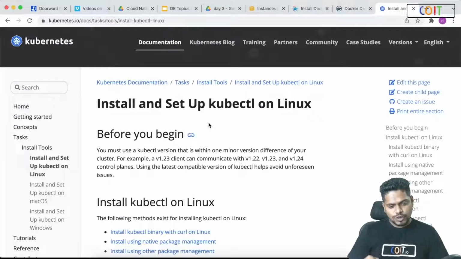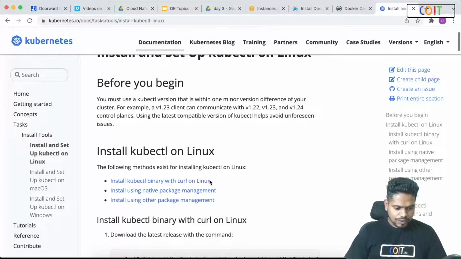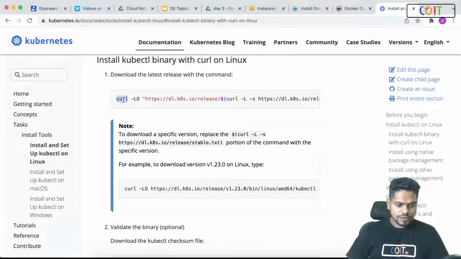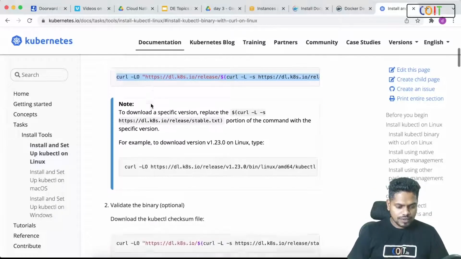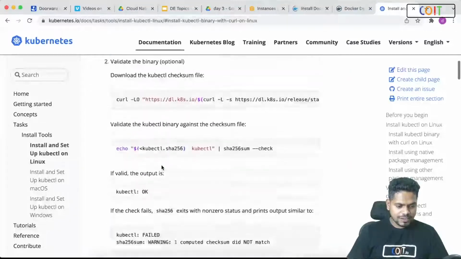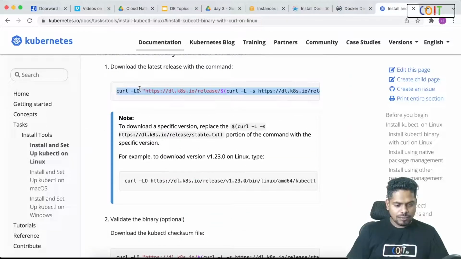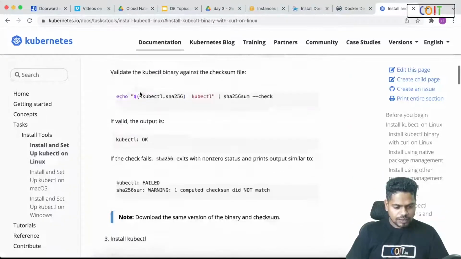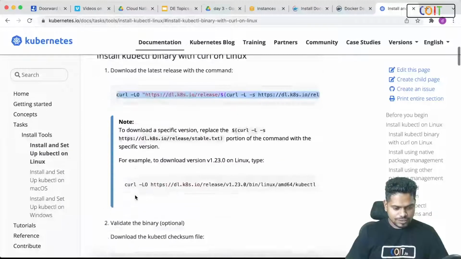So today I'm going to use a Linux operating system. So yeah, I'm going to go with these steps. They have given me some script to install kubectl. I'm just using that, right? It's just a matter of a single command that I need to run, and then two commands.